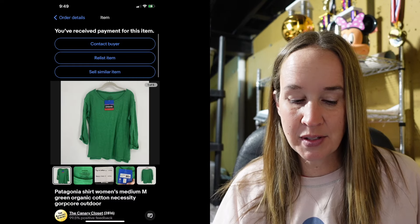Next up was a new with tags Patagonia shirt — size medium, women's organic cotton — sold for $28. Then something that I think was an eBay glitch: a vintage Goofy sweatshirt with a Hanes tag. I was watching Tech and Sports and he mentioned that recently on eBay if you were listing stuff out of drafts, the price was changing from what you originally had. I had it listed for $35 in drafts, it went live, and almost immediately sold for $9. I did not list it for $9. I had to just ship it out — that was kind of the eBay fail of the week.